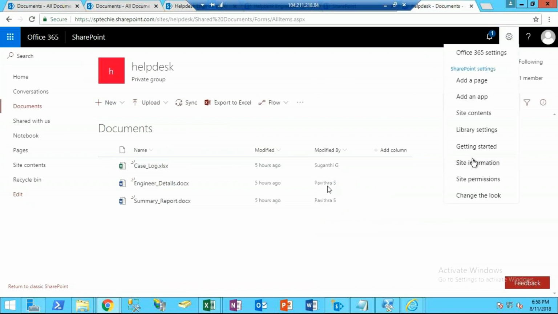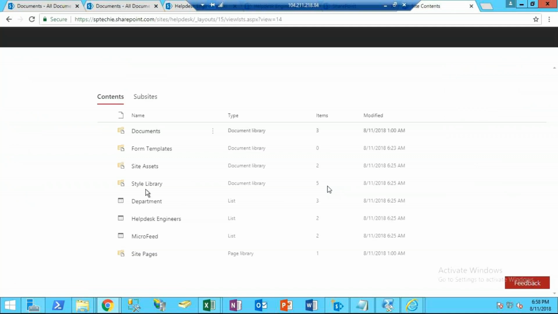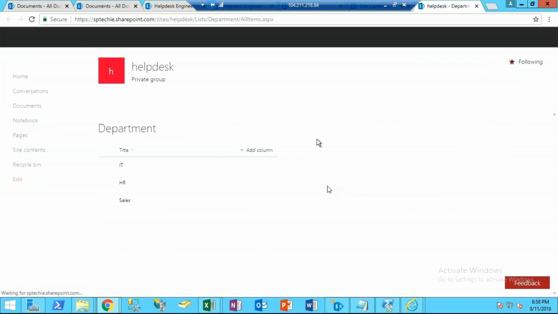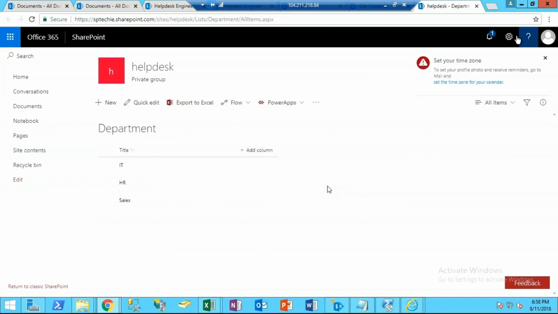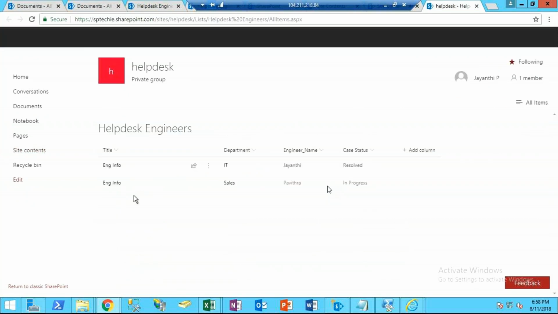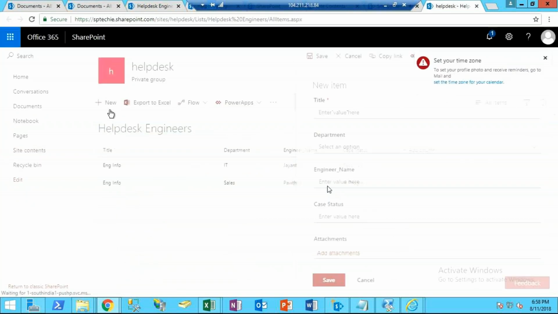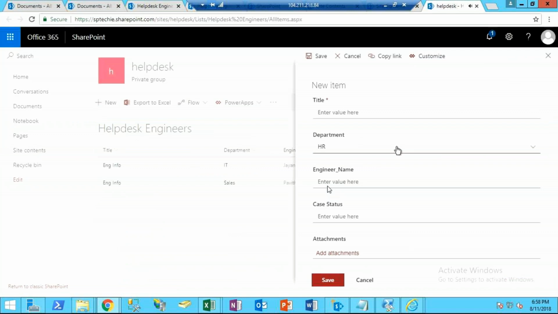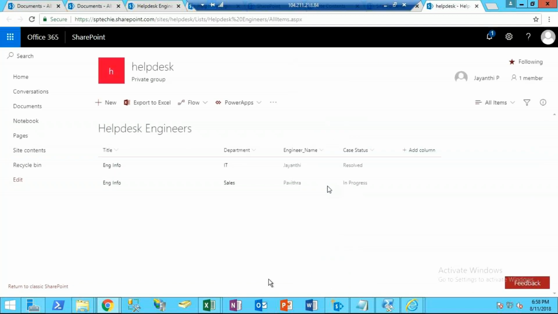And let's see whether the lists are migrated properly. The department list is where I manage all the department names. Yes, it's migrated. And these are help desk engineers. So let's see whether the lookup column is mapped properly here. Yeah, it's department. See here, this lookup is mapped with your SharePoint Online master list. There's a master list for department that I mapped here for the help desk engineer list. This is mapped properly. So this is where you can migrate your SharePoint on-premise documents and lists.